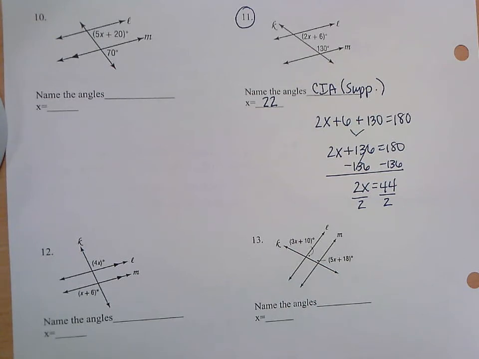It is correct. They're not alternate. So this is exterior, but this is inside of those lines. So these are actually corresponding. They should still be congruent, so then I can show that.